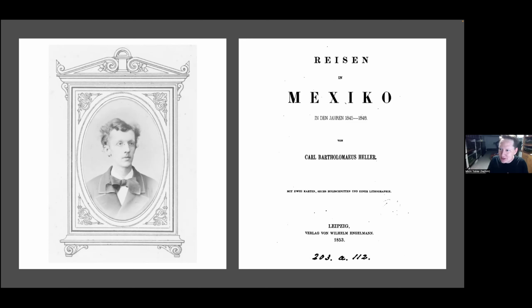It turns out it was only about 5 miles away from the field station that we had been staying at for years. And it said very clearly that the spring is along the highway from the town Teapa to Tuxtla Gutierrez. And we tried to find this place, and we still couldn't find it. It turns out that the copy of the book that we had was actually missing the maps that were supposed to be in the book. It's because people buy and sell books. They take out the maps, and they sell them separately for a lot more money because they're more valuable.